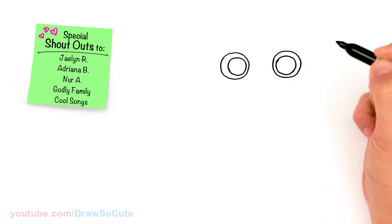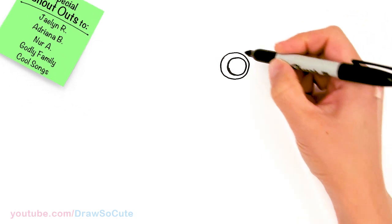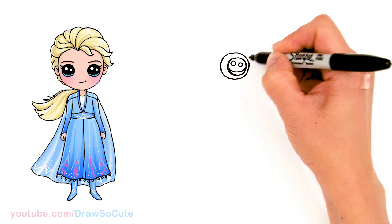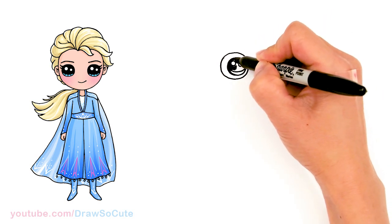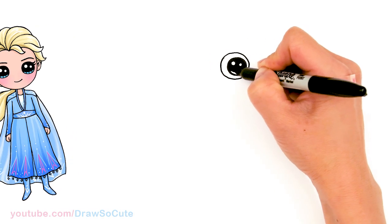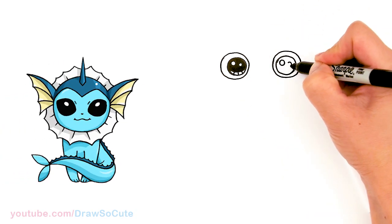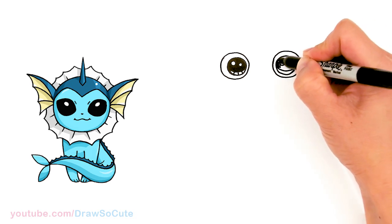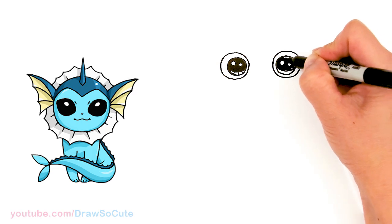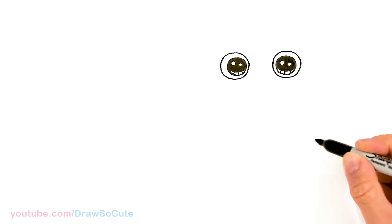Nice and wobbly, right? Let's make this a little bit rounder. It's always tougher when the circles are bigger. I'm gonna come in here and draw some cute eyes. I'm just gonna come in here and draw a curve right here at the bottom and shade the rest in. By doing it this way I can also give the eyes of Bruni some color. But if you don't want to, you can just put in one highlight and shade it all black — it's all up to you. Some lines at the bottom, same thing over here: two small circles for highlights and a curved line at the bottom. So that's his eyes in.